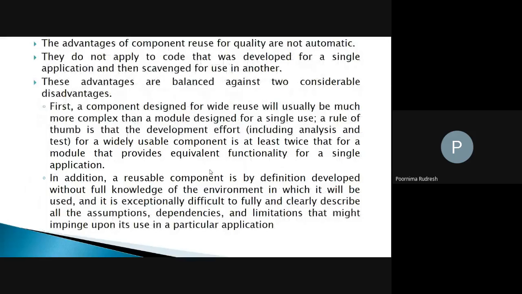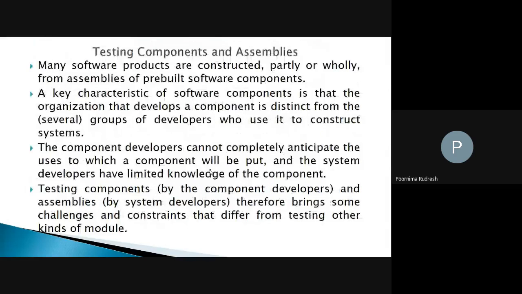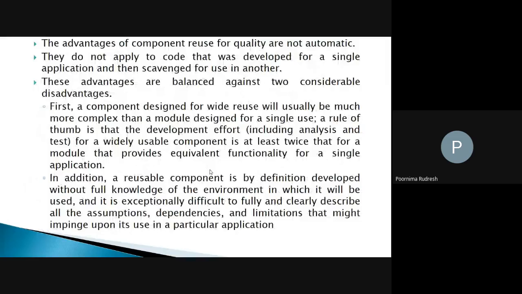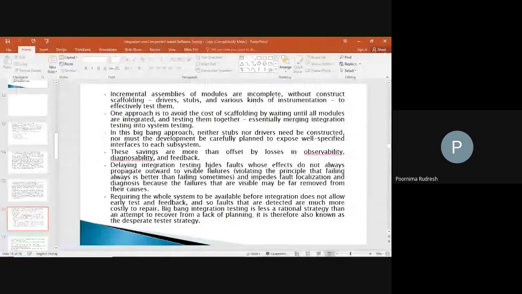So this is about testing components and assemblies. This completes the chapter, that is, integration and component based testing. That is chapter number 21 of module 5, the first chapter of module 5. In the next class, I am going to start the new chapter, chapter 22, the second chapter in module 5, called system acceptance and regression testing. That will start in tomorrow's class. And today I completed one chapter, that is integration and component based testing.